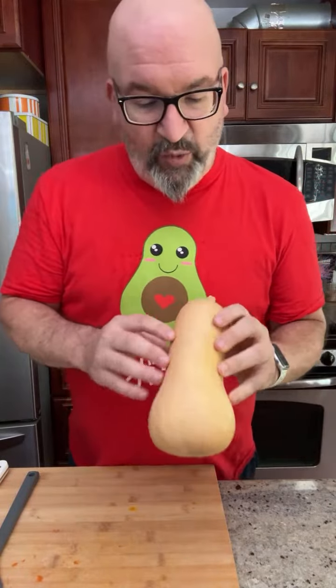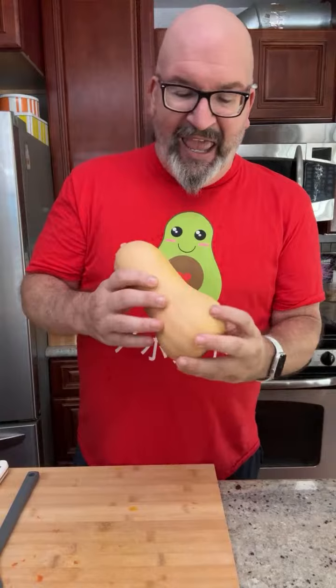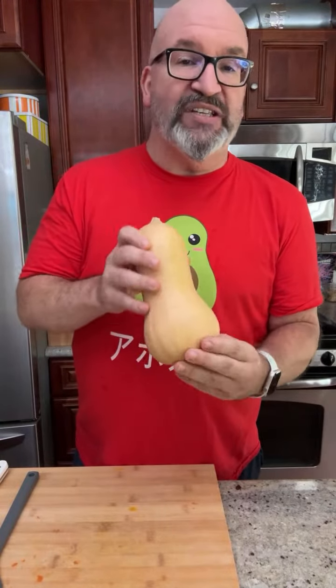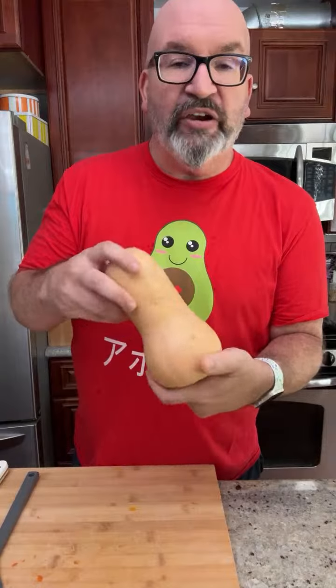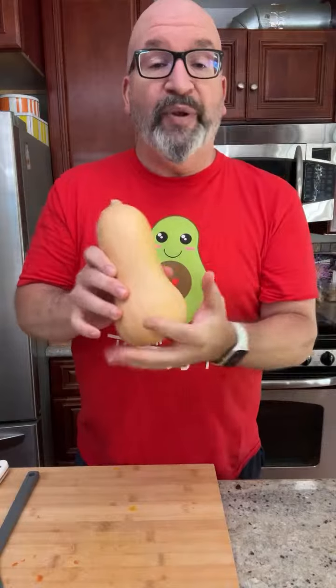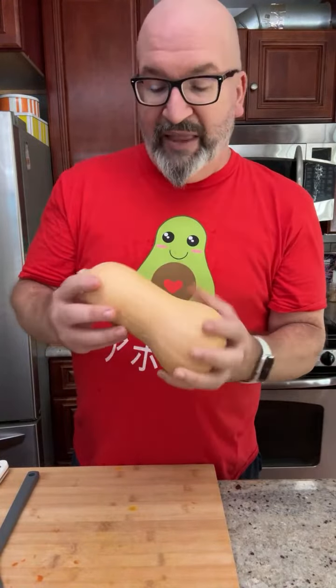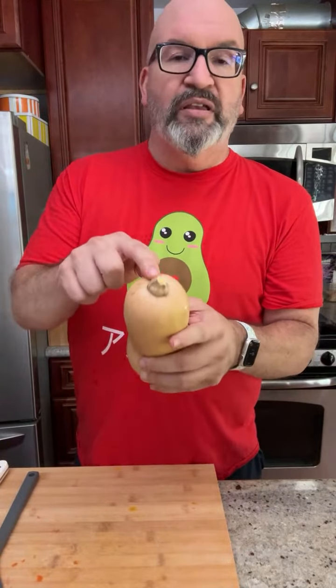The other thing that you want is the skin. It should be beige. So butternut squash starts off a little bit on the yellow side, and then it gets more tan and kind of khaki as it ripens. And so it should be a brown beige skin, and it should be really taut. It shouldn't be wrinkled. There shouldn't be any spoilage areas. You can have streaks of brownness in it. That's totally fine. But it should be really, really taut. That's really important.